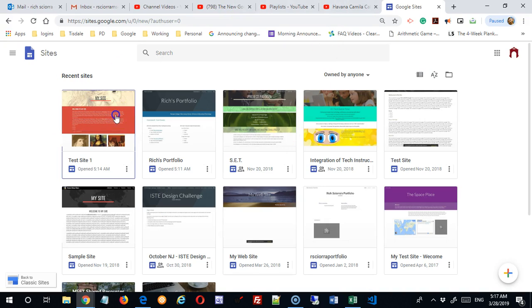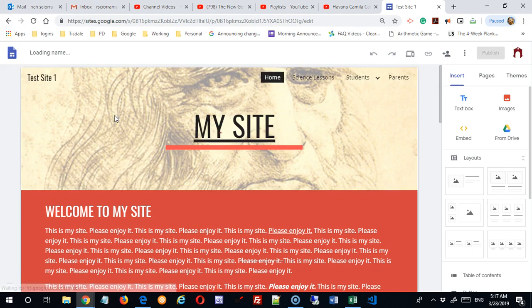Okay, so let me re-enter the site that we've been working on. You'll notice that the controls look a little different over here. There's a little bit of reorganization on this side, and let's go over that. Right now, I have this From Drive icon that's been moved up to the very top. Previously, you'd find that lower down on the page, but it really functions the same way.